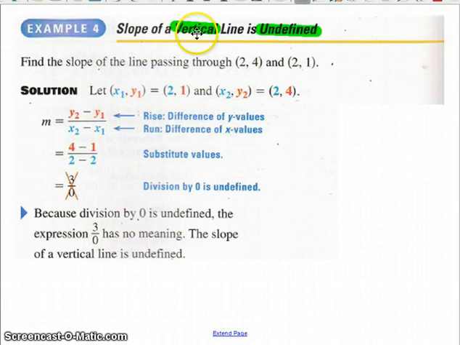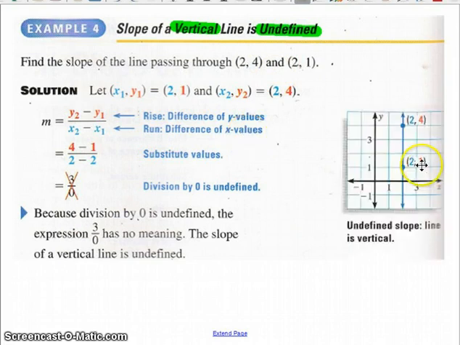And in fact, that's what we would say about the slope of a vertical line. Its slope is undefined. Let's plot these points on a graph, 2, 4, and 2, 1, and you'll see they do end up on a vertical line. So again, I'm going to talk about this a fair amount in class, but please remember, anytime you see a vertical line, it means the slope's undefined, and anytime I tell you that the slope's undefined, it means the picture is going to be of a vertical line.